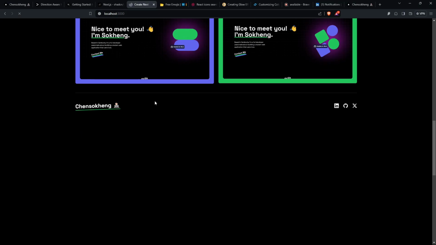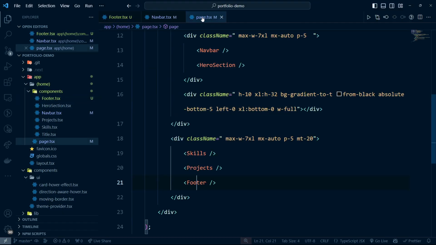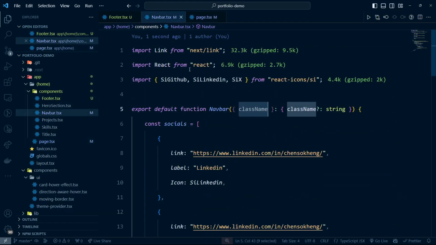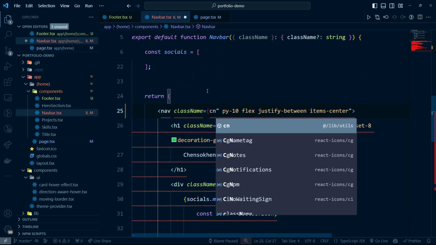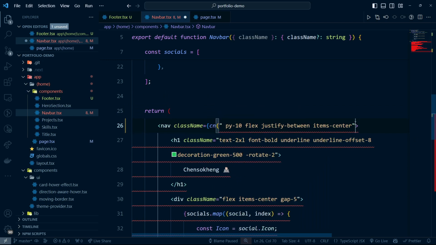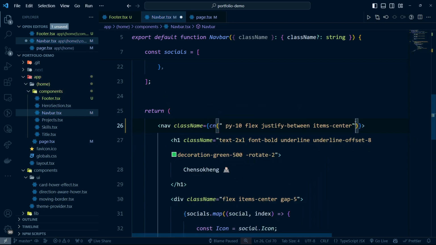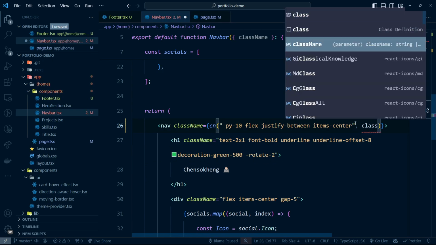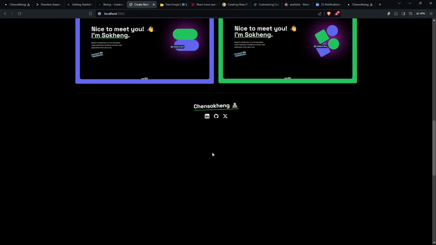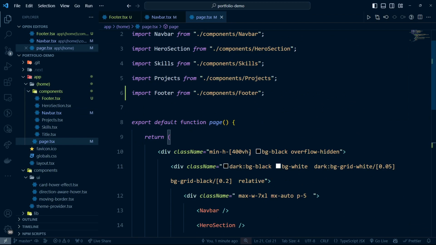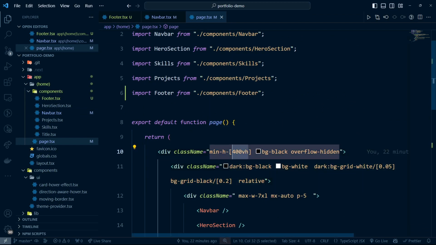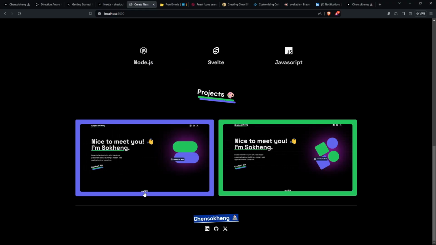So right now, as you can see, I think I added the prop inside this one, but I haven't used it yet. So for this one, I'm going to use the cn right here, and then I'm going to add the extra class name at the last one right here. Okay, right now, as you can see, this one is stacked on top of each other. Very nice. So to fix this one, the final step is to update the height of this one to the screen instead. So right now it ends up like this.